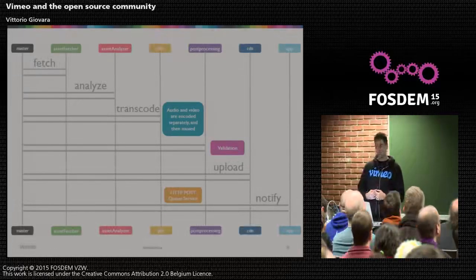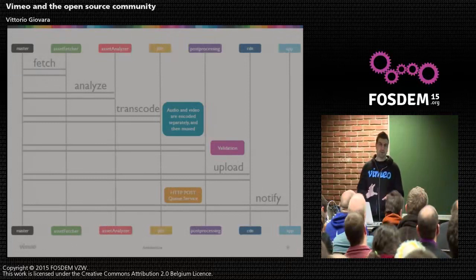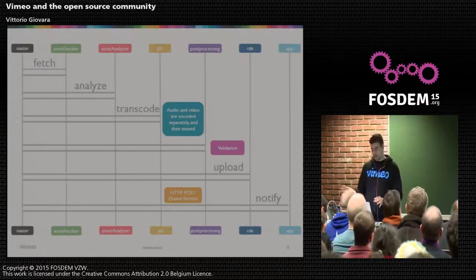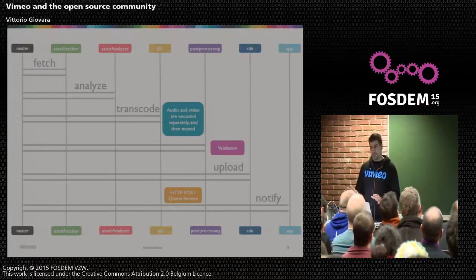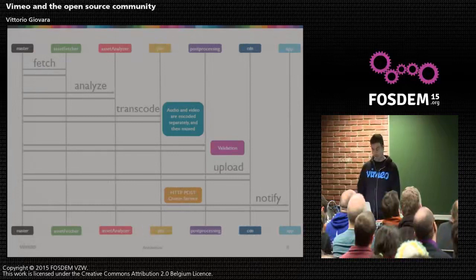Once the MP4 is ready, we have a small validation process which checks that what has been encoded matches what has been received on input. Then it is uploaded to the CDN. When we get the reply from the CDN, we have to update the application, which is the HTML web page, that the job is finished. We do that through an HTTP POST, but since it can fail, we also use some queuing services.